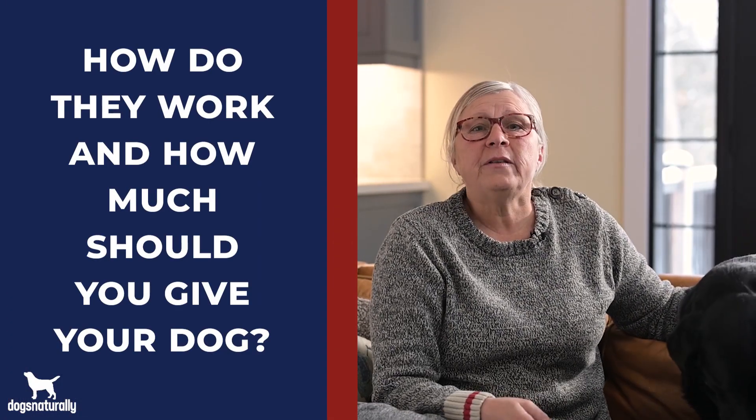So how do they work and how much do you give your dog? Most of the time UTIs happen because E. coli or other harmful bacteria escape the gut and get into the urinary tract. These bacteria produce nasty toxins that cause inflammation in the kidneys or wherever they take up camp, and this causes your dog to pee more often and can even cause pain when they're peeing. Because the cause is bacteria, most vets will send you home with antibiotics, but you have to think about how the bacteria got out of your dog's digestive tract and into her urinary tract.